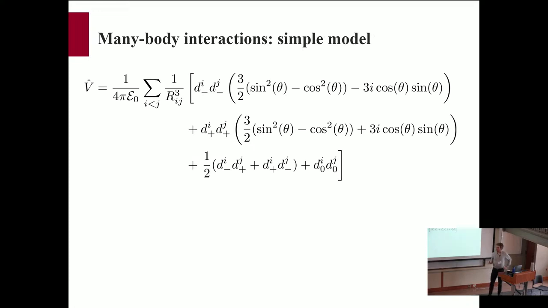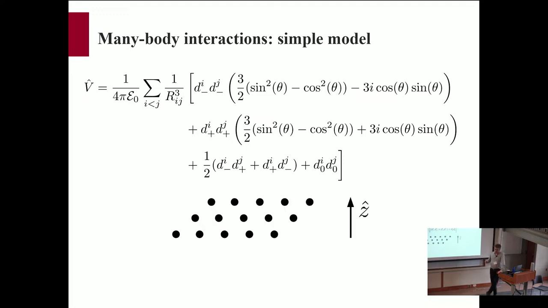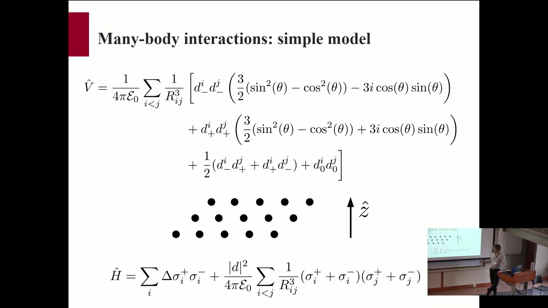So we will take a slightly different route here, and look at the many-body interactions in a simple model. What I show you here is just the expansion of the dipole-dipole interaction in general, and you see that for all the pairs of atoms, their interaction depends on the angle theta that connects them with respect to some quantization axis. Let's make our lives easy for now, and say all the atoms that we consider sit in a plane, and we choose the quantization axis perpendicular to that plane. In that case, theta is just pi over 2, and this entire model becomes very simple if we also assume that the atoms are 2-level systems, so we have only one transition, one S state and one P state.